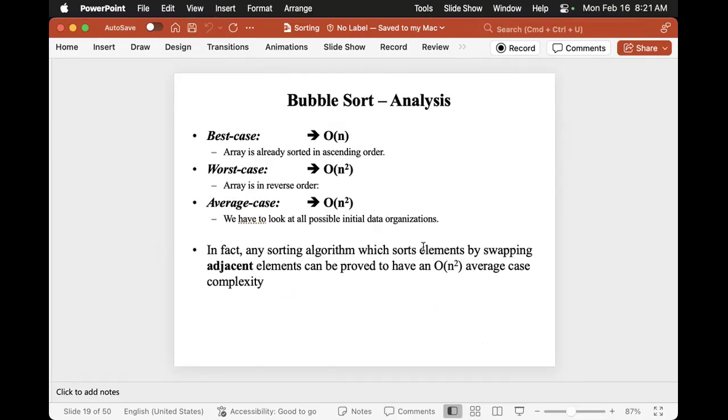We're looking at a very similar algorithm efficiency as the selection sort and the insertion sort, very close. In fact, a sorting algorithm which sorts elements by swapping adjacent elements can be proved to have O(n²) average complexity. So it's a matter of preference.